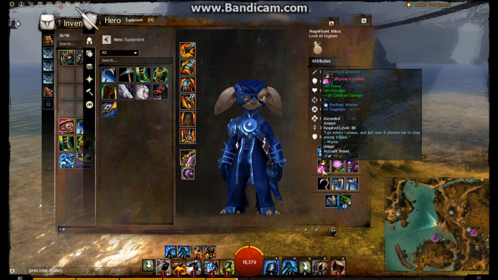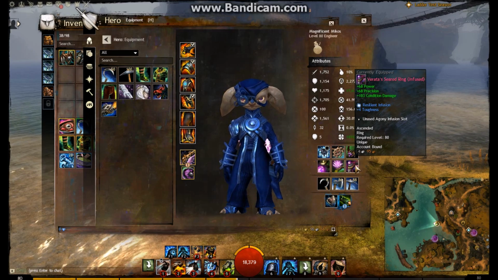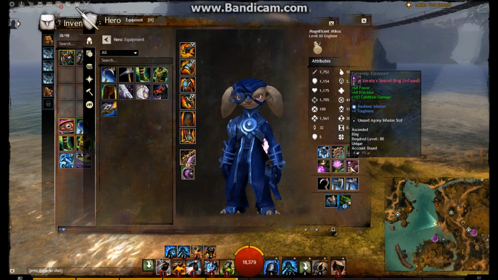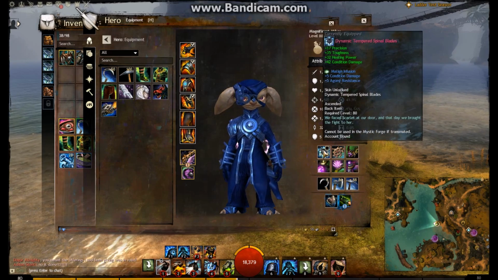We have Wind's Locket, again, power, precision, condition damage, and power, precision, condition damage from the Plague Signet for the ring, and power, precision, condition damage for Verata's Seared Ring. So a pretty impressive array of condition damage. Everything's maximum for condition damage.